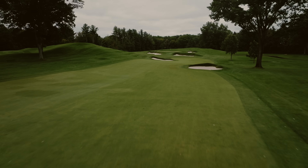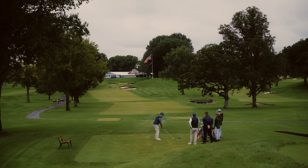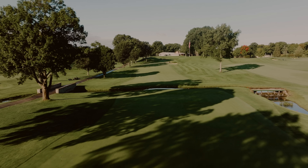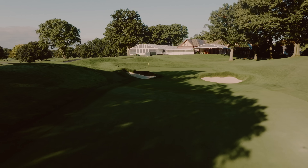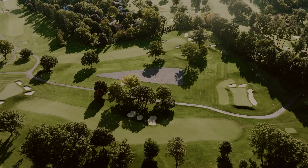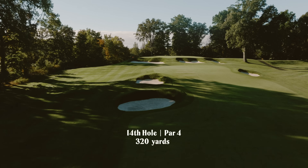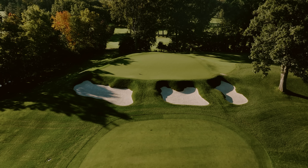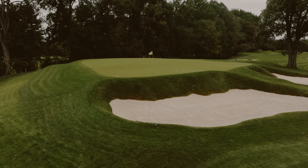Holes 12 and 13 are a place where you can perhaps take advantage of a couple of good swings. You play the 13th hole up against the clubhouse, then walk across to the 14th tee, and all of a sudden you've kind of gotten home — but you're not home. Standing on the 14th tee, just off to your right is the 18th green, and you know you have 14 through 18 left. On 14, you have a chance to go for the green, but if you fail that challenge, there's a lot of trouble — the green has two levels, and judging how you place that second shot is critical to making a three.